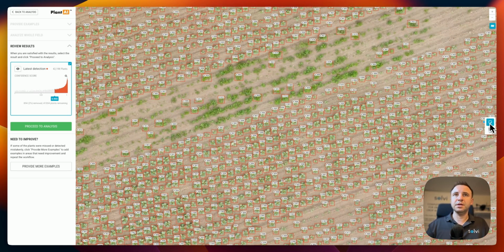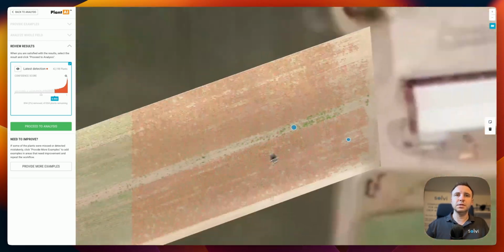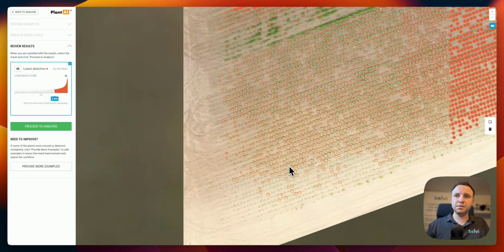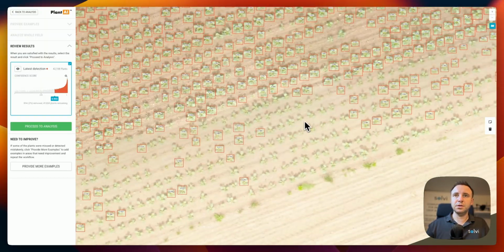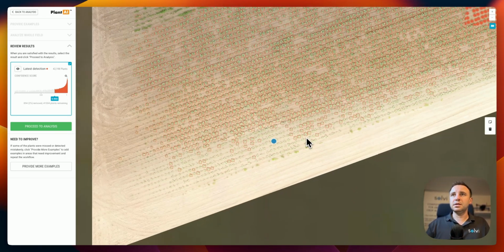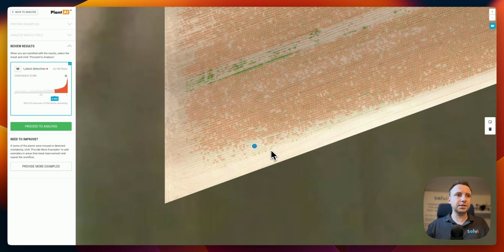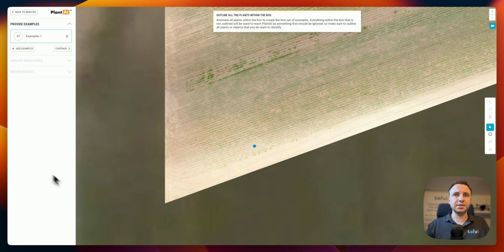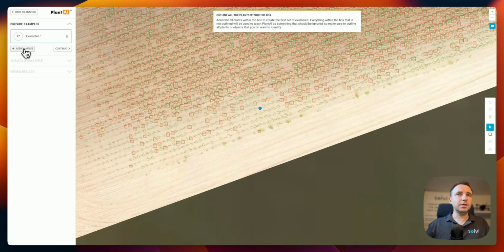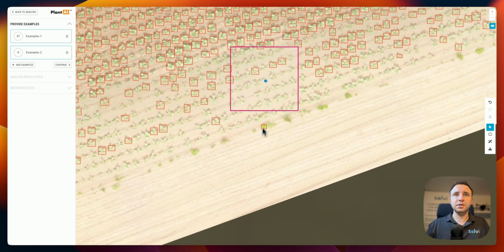So let's put a note here and then put another note here where we have a lot of weeds. And then maybe we can move over to the other part of the field and see. So here the plants look a bit different. It looks like the images were oversaturated in this case, so it turned out much brighter than in the rest of the field. So that's something that we also need to teach the AI to detect. So let's proceed with these three areas that need improvement. What we will do next is we'll click on this option, provide more examples, and then add another example box in those areas that need improvement.